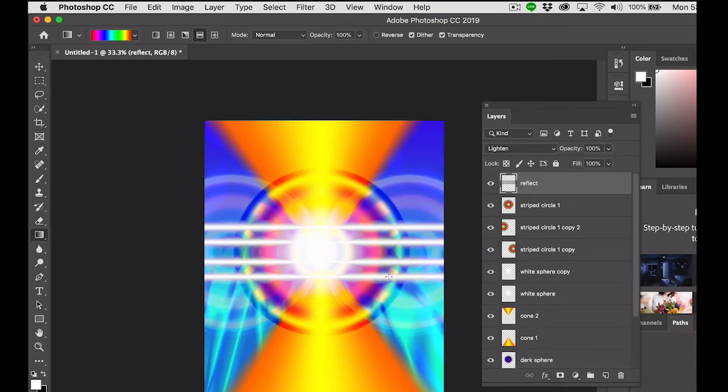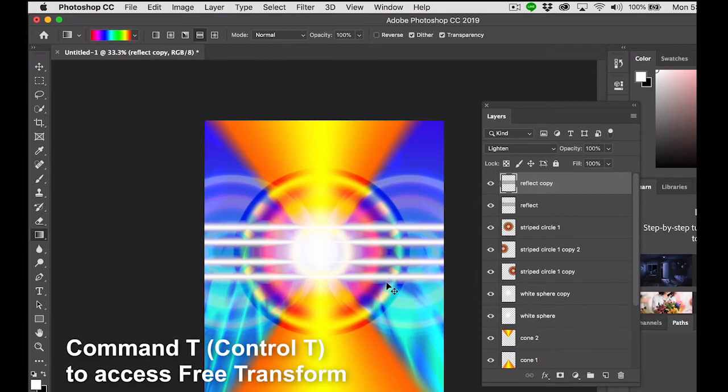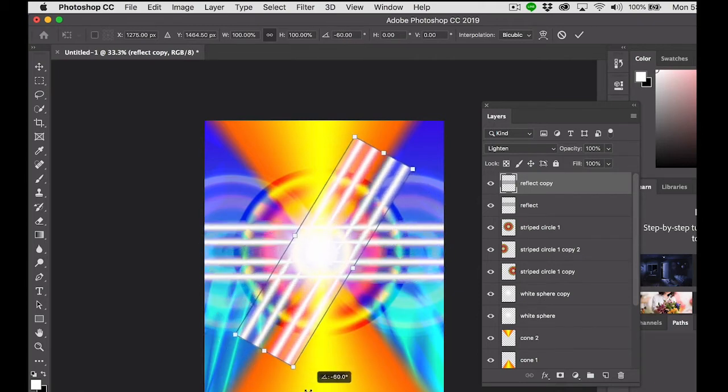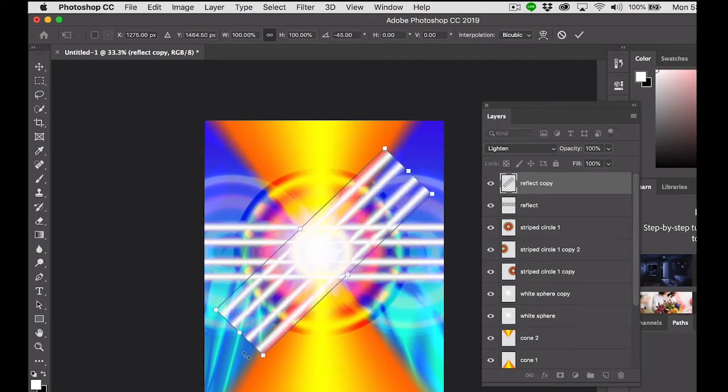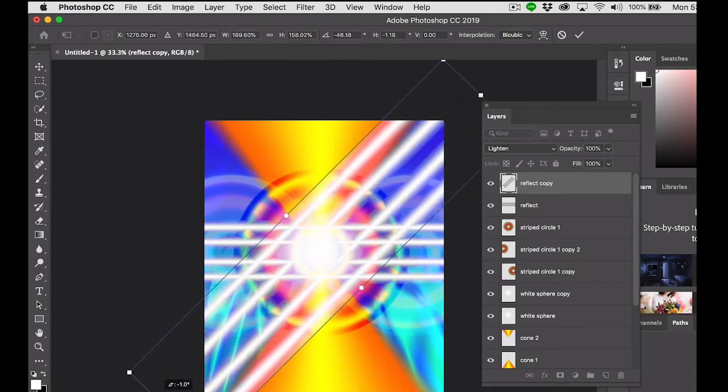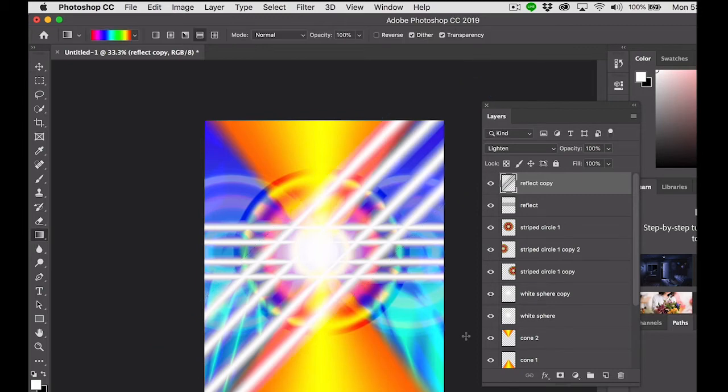For example, you might want to rotate this one. Let's duplicate the layer, Command J, and then let's rotate it. Command T, and let's pull it around. Hold the Shift key and it'll go to 45 or 60 degrees. Then I'm going to pull it out, and if you hold down the Command and the Option, you can pull it out, hit Return, or hit the check bar.